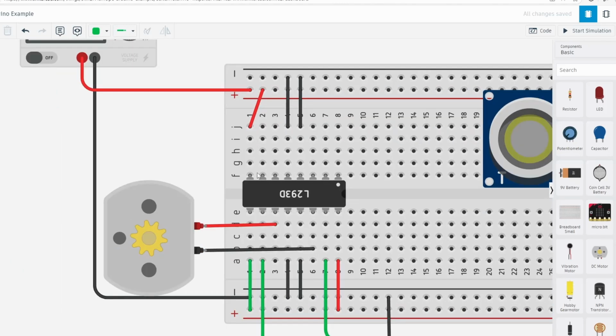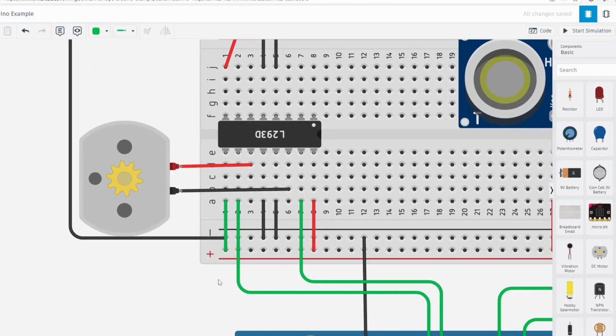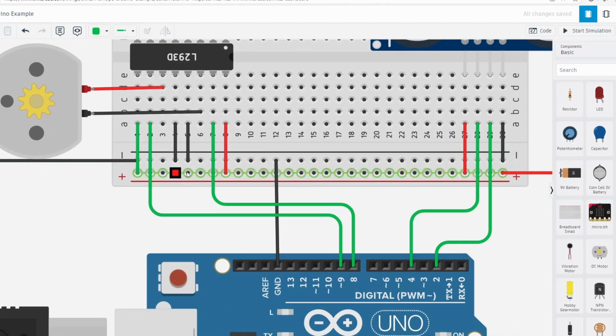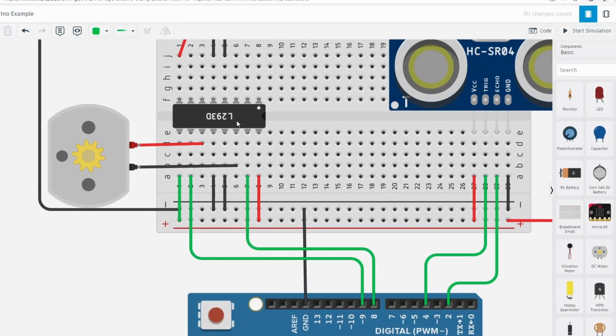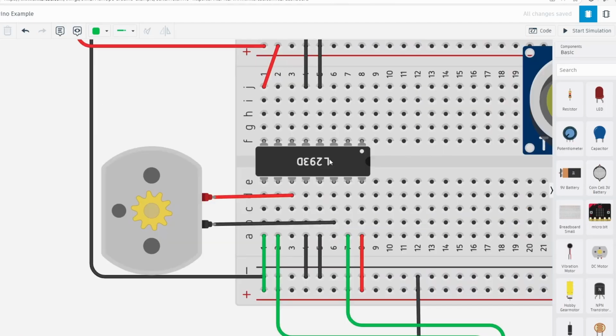Okay, we have power 1. So what's the difference between power 1 and power 2? Power 1 just connects to, let's see here, this is a breadboard, so we can see how everything's connected together. That would connect to 5 volts of the Arduino. So it takes a lower voltage, but it's only needed for turning this thing on so that it can work, quote unquote. And then obviously this chip right here is connected to this motor. And then the other side of that motor is connected to, again, this chip.